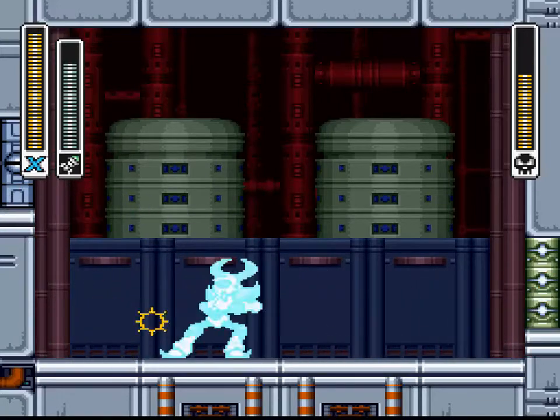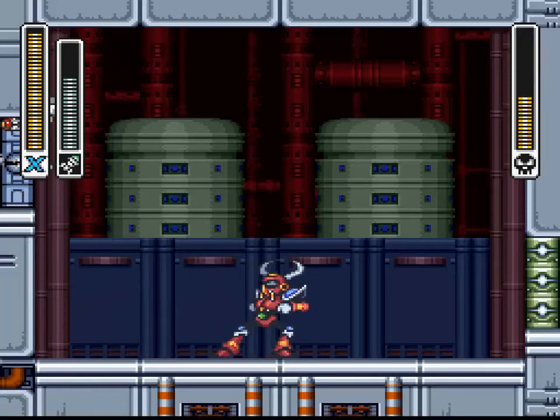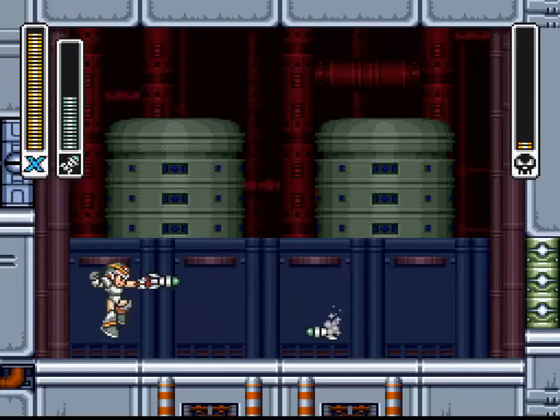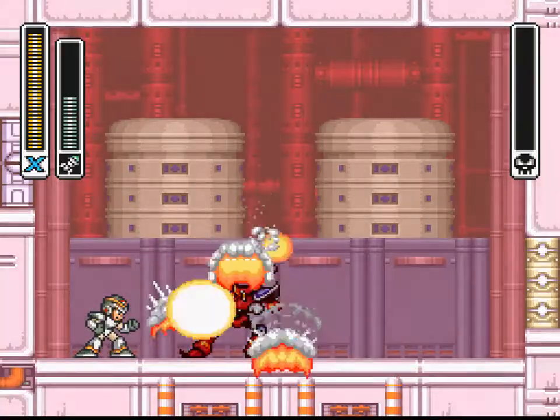Now last time I fought him, I told you that he was weak to homing missiles and that they could hit him when he was invisible. Hopefully he'll phase walk just like that, so you can actually see that they will home in on him and kill him. Very, very easy, really quick kill.